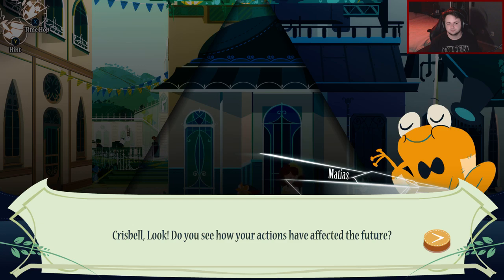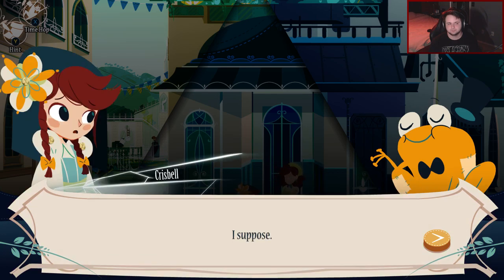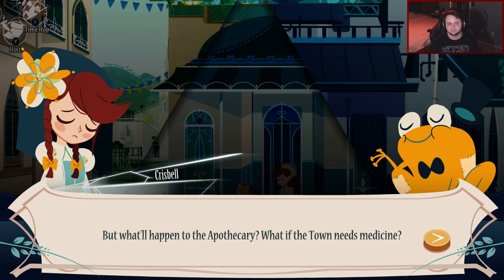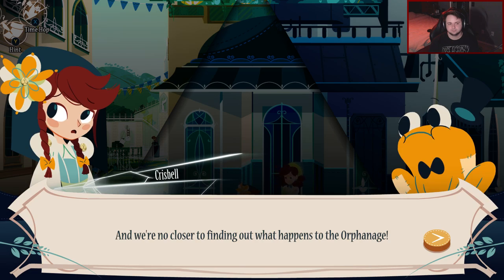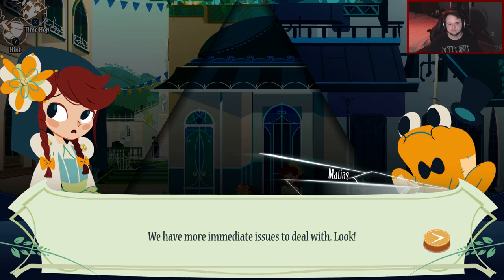Cris Bell, look! Do you see how your actions have affected the future? I suppose. But what'll happen to the apothecary? What if the town needs medicine? One problem at a time, little one. Remember, most of the town remains unchanged. And we're no closer to finding out what happens to the orphanage. We have more immediate issues to deal with.